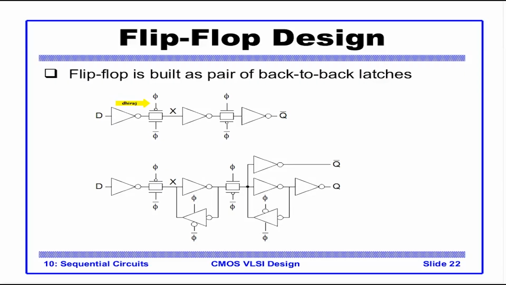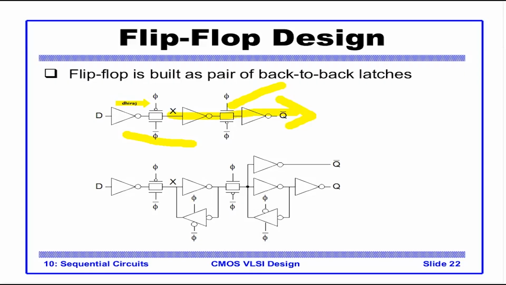So whenever clock goes from 0 to 1, so when it was 0, this particular part was active, so D was connected to X. So whatever is on D is on X. Now when it goes to 1, this latch closes and this latch starts turning on. During the closure of this latch, whatever the value was on X is retained, and since this latch is turned on, X is transferred to Q.